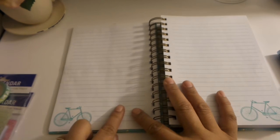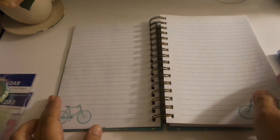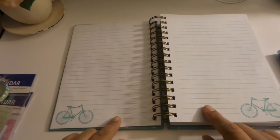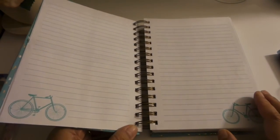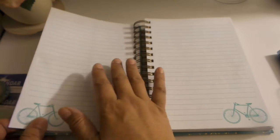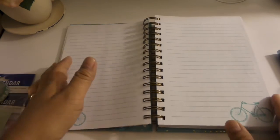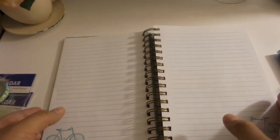Now, I'm going to be probably using the other pages for notes and maybe some of the things like for my brainstorming or probably tracking, and I'm going to show you that next. Now, since my planner is catered or geared towards my needs, your needs may be different. So you may want a planner for your small business or just a personal planner for your family. So you will just gear it towards your needs, because all the things that I am going to be writing after this, maybe you'll be able to pick up some tips, but there may be things that are very specific to me. Like, for example, if you're not a YouTuber, I'm going to be putting here ideas for videos, materials that I need. So I will be saving a few pages, but I'm going to figure that out later on.